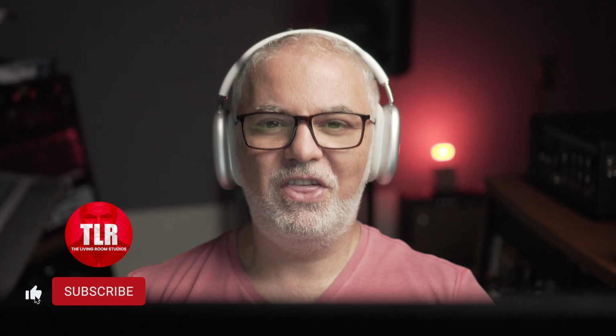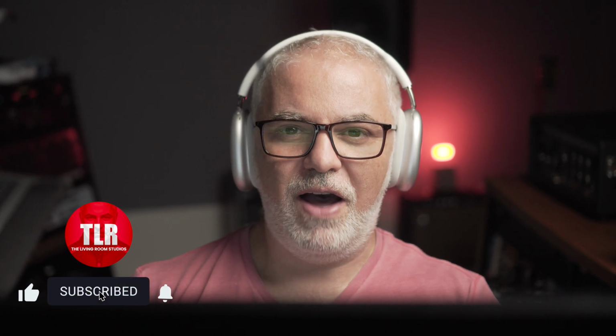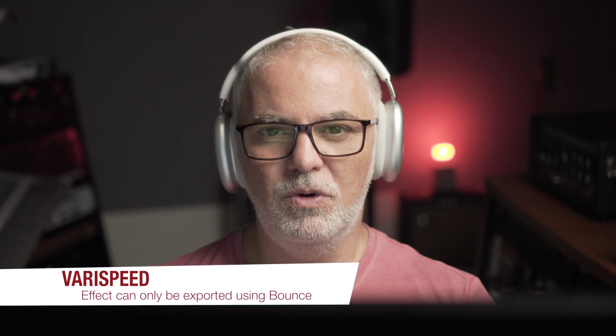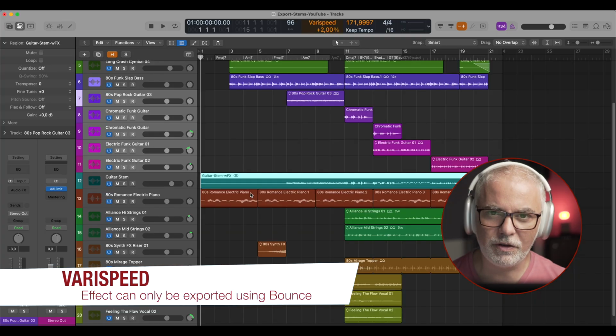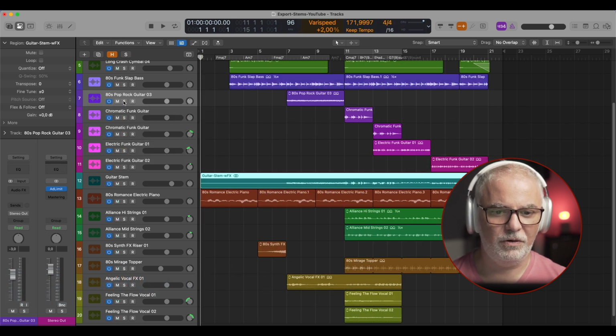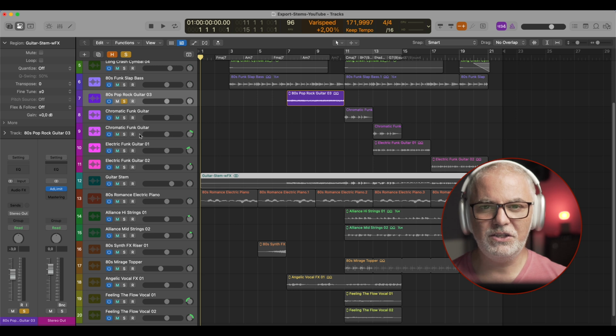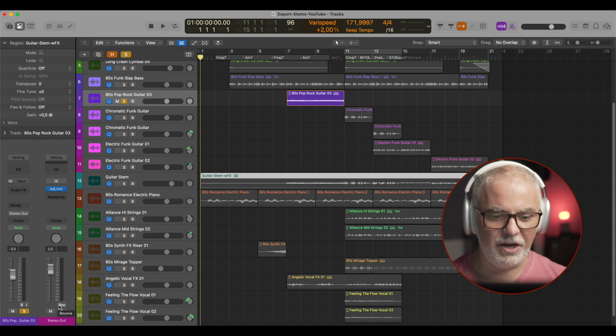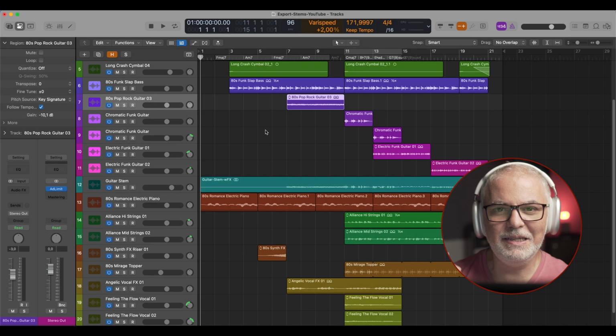So you calculate it, it comes up, but then you cannot export the file as a vary speed file. The only way you can do it is through bounce. You solo the track as we did before, and let's say you solo this. Well, they're all selected here. You solo this using vary speed, and then you bounce. Whatever gets bounced out includes the vary speed information. It's been vary sped, I guess. One little detail that you have to pay attention to, right?